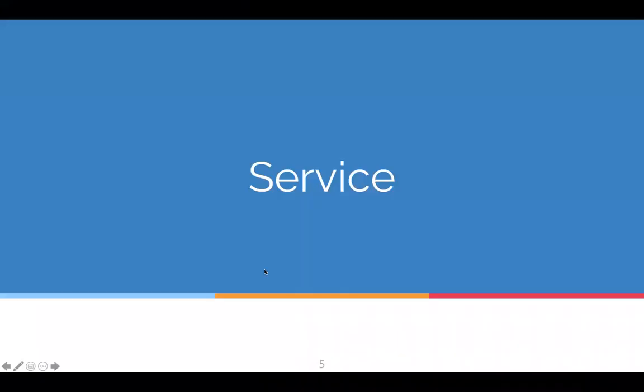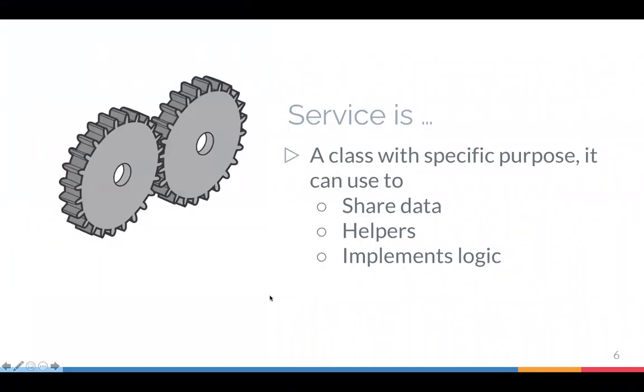So what exactly is a service? It's actually a class with a specific purpose. From the example that I provided, it can be used to share data across components.